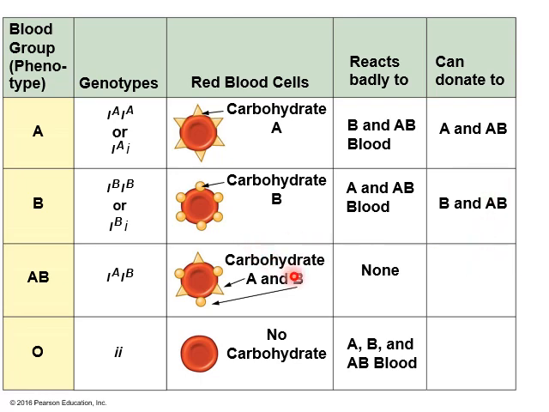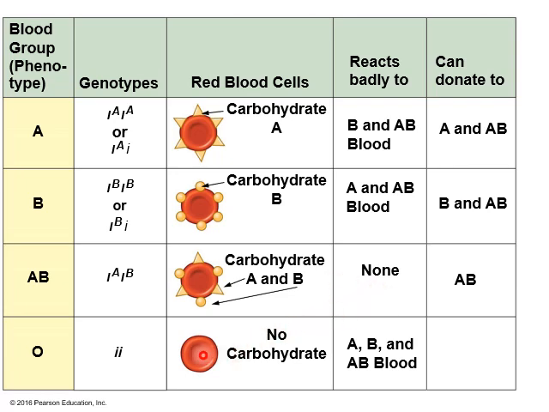But now let's think about the AB people. So if you're AB, who can you donate to? Well, you can't donate to O's because they're super finicky. They can't accept blood from anybody but O's. You can't donate to B because your A carbohydrates are going to mess with their bodies. And you can't donate to A because your B carbohydrates are going to mess with their bodies. So if you're AB blood, you can only donate to other people with AB. So in terms of blood banks, if you are type AB blood, you are pretty much useless because you can only donate to one other type of blood group, which is great for you because it means you can get blood from anybody else. But if you want to donate blood, your blood's pretty useless on the whole.